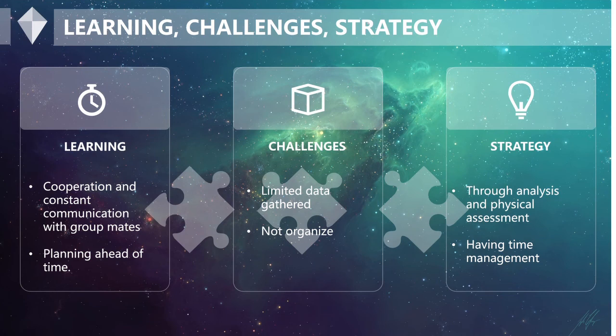Through this activity, we have learnings, challenges, and strategy. While we have learned so far, cooperation and constant communication are significant as group mates, and we think and focus wisely on our activity. Planning ahead of time is also important. Because of this, we won't have to worry about what will happen next and we will be able to finish our work properly. As a group, we also have challenges.